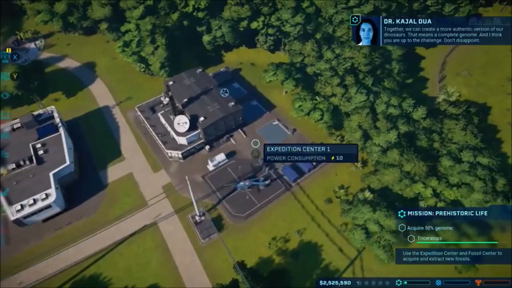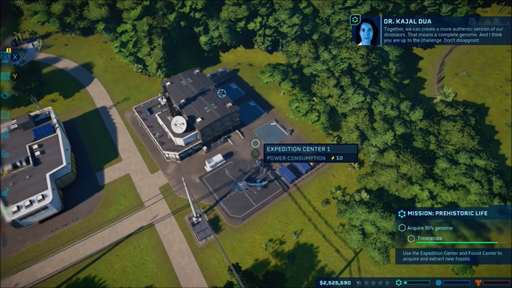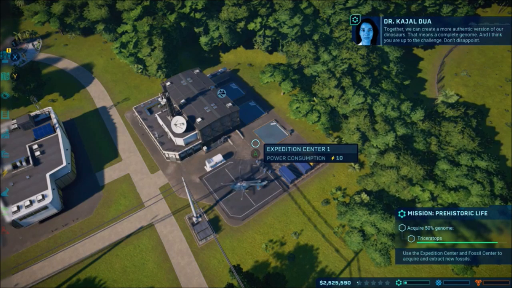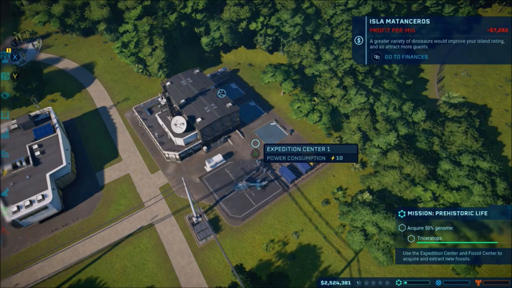Together, we can create a more authentic version of our dinosaurs. That means a complete genome. Alright. You are up to the challenge. Station mark over by the island management.